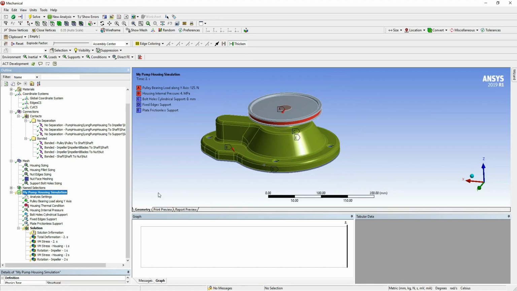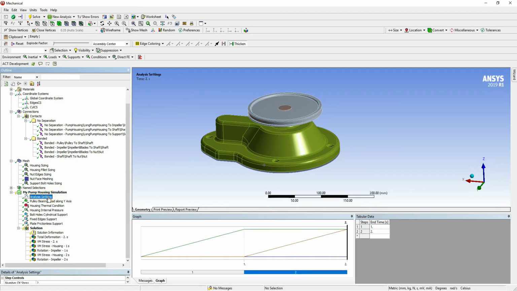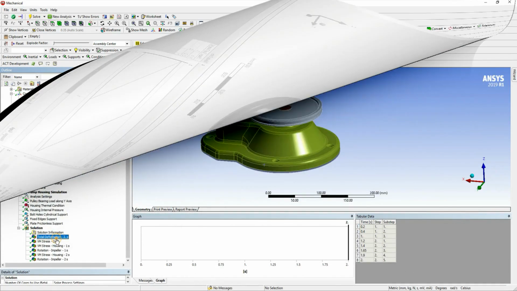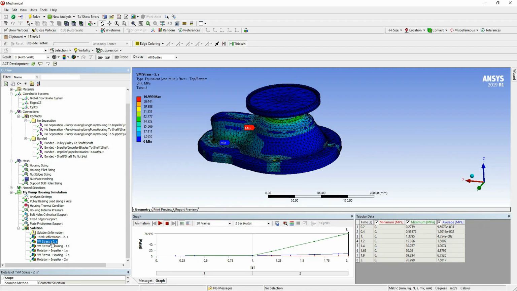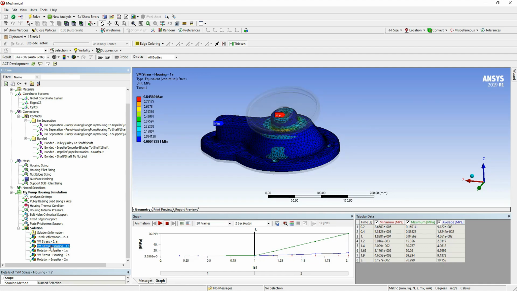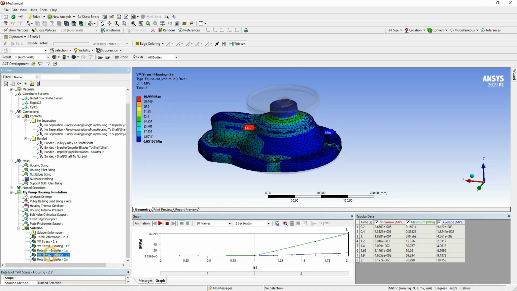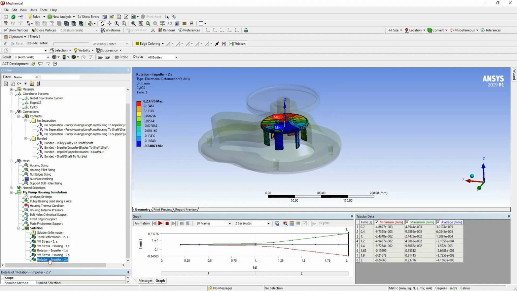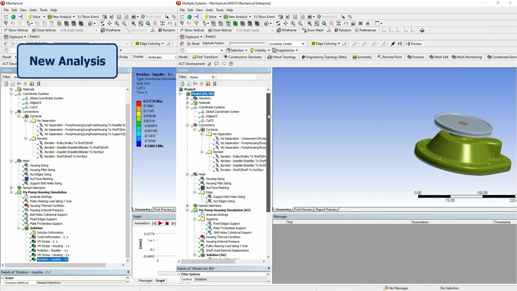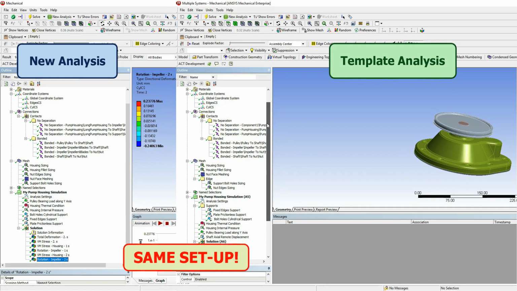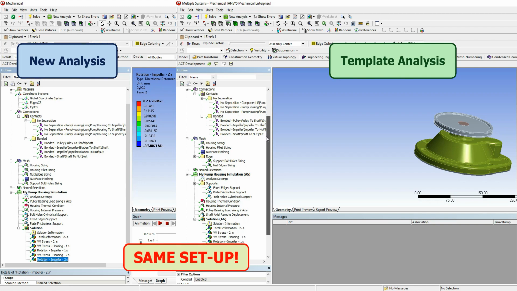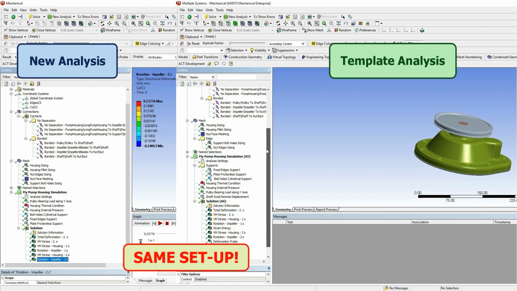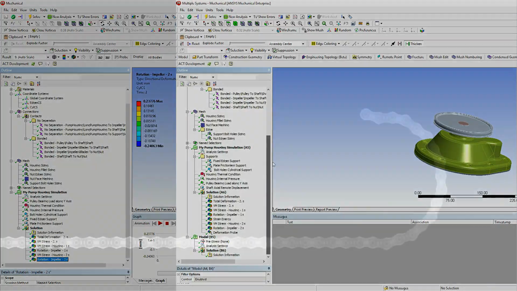After everything is done and checks are made, comes the solve time and the post-processing. Using the wizard actually minimizes the time of pre- and post-processing, with standardizing the way the analysis is set up. I hope this demonstration has convinced you to use the automatic wizard creator, which is the best solution to get a reusable simulation wizard that you can enhance the way you want within only a few clicks.